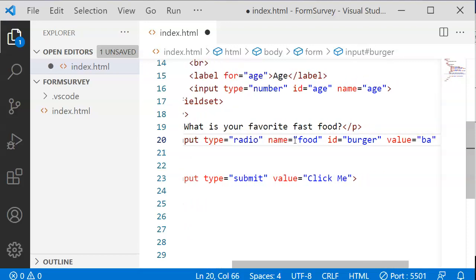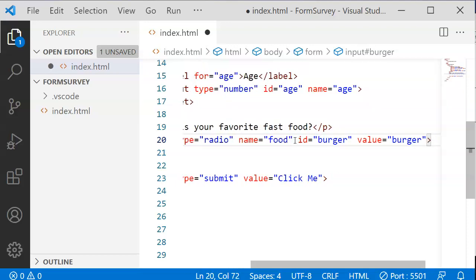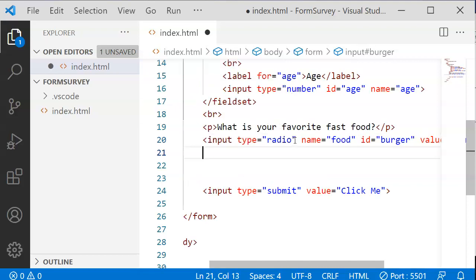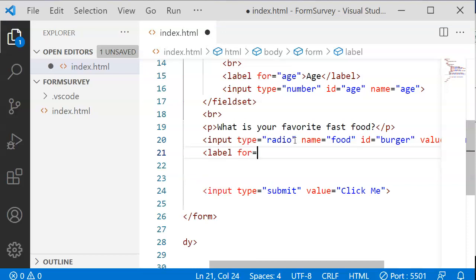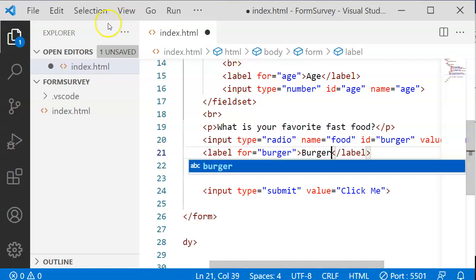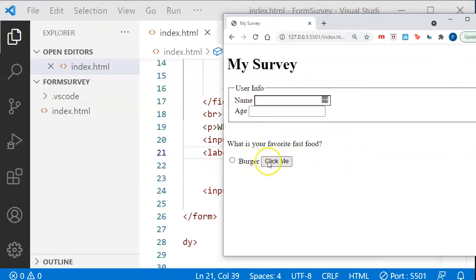These IDs and values become very important for backend processing or for JavaScript processing. Then here's my label for, and you use the ID, and it's going to say burger. Okay. Before I add them all, let's see if that worked. All right, so we've got that.